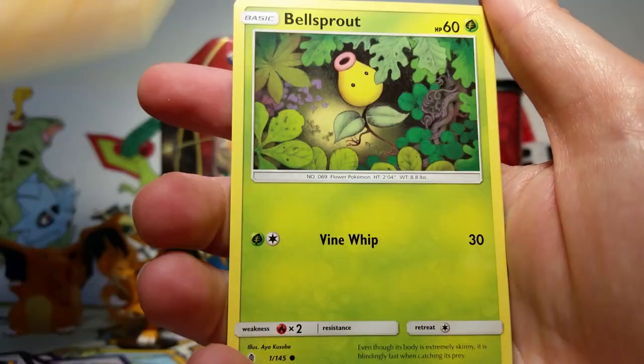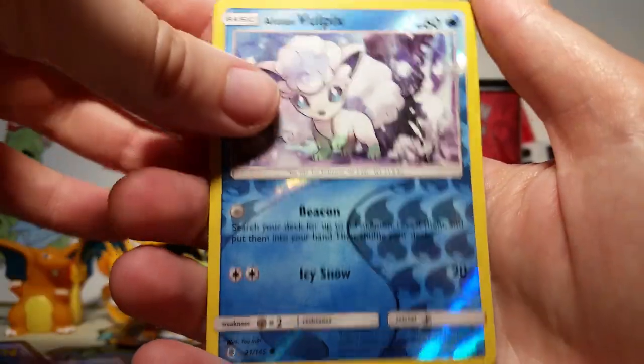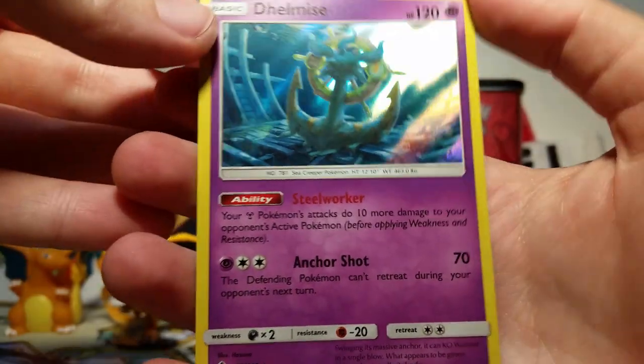So we got a Snorunt, a Pancham, Bellsprout, Cottonee, an Alolan Vulpix Reverse, which is nice, and then our rare is a Delmize holo. That is really, really cool. It was almost hard to tell that it was a holo for a second. These holos are so deceptive sometimes.